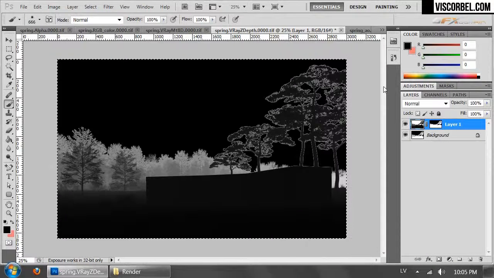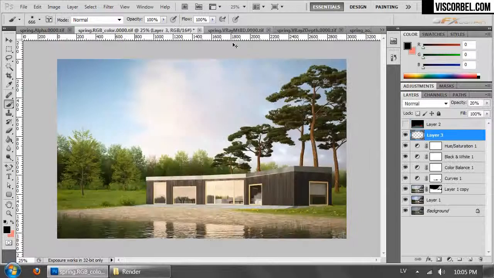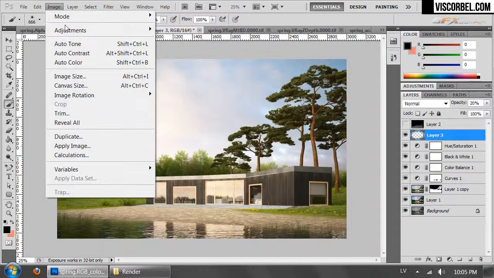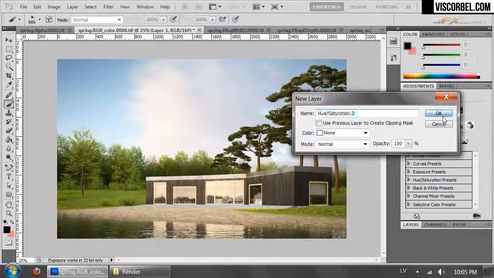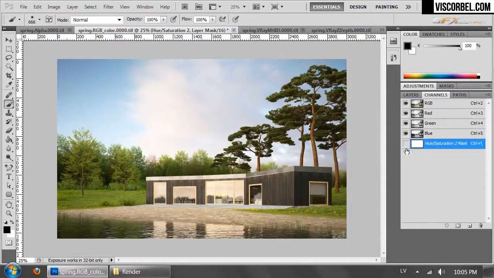Alright, just copy merged or Ctrl+Shift+C and create a new hue saturation layer. Alright, and paste in the mask channel.